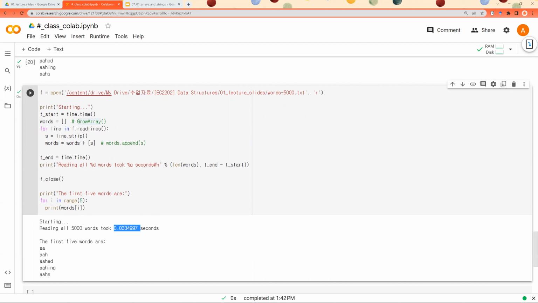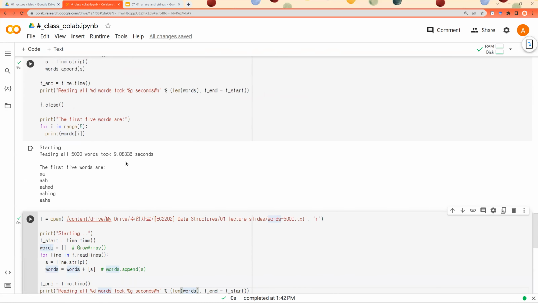And can you guys guess why our grow array is so slow? Jaeyoon gave me this suggestion that when we try to append a new item, we need to create a new array all the time.